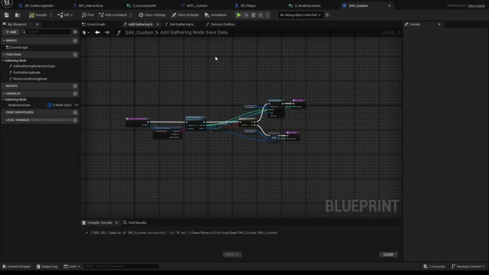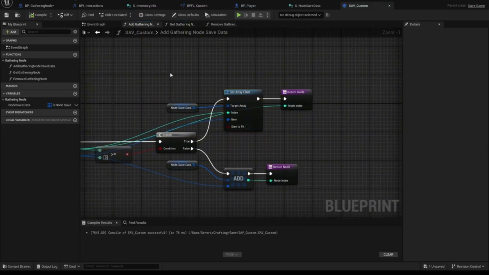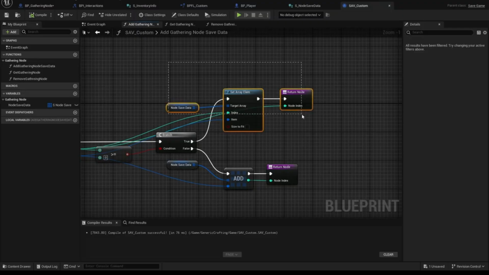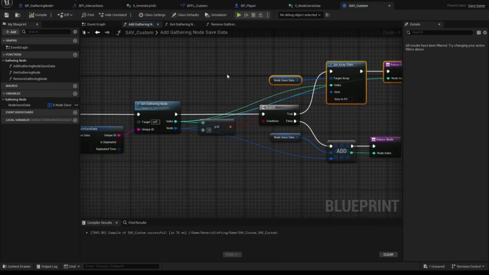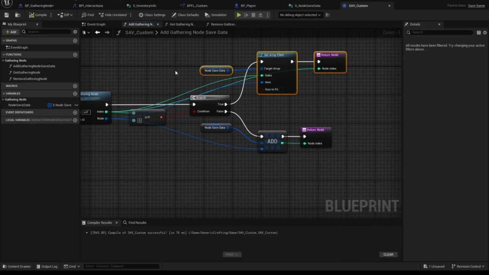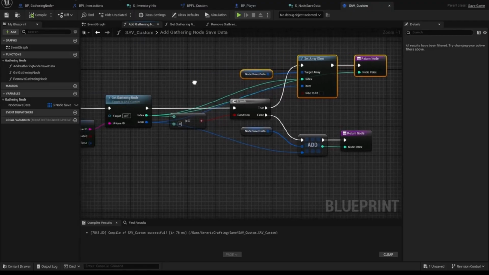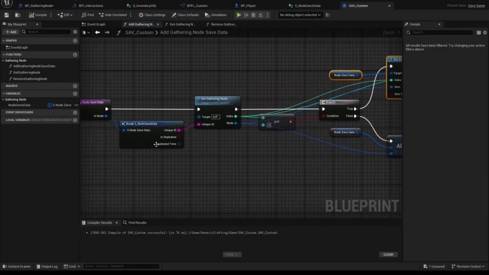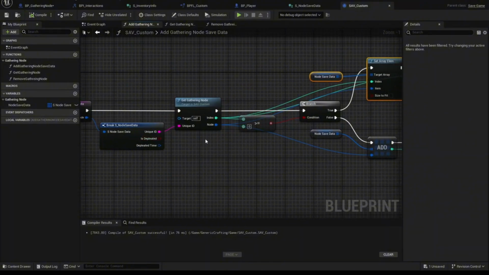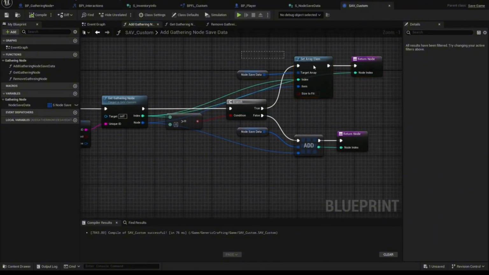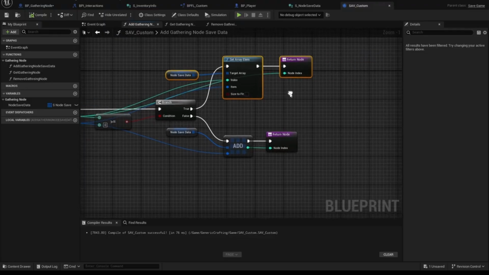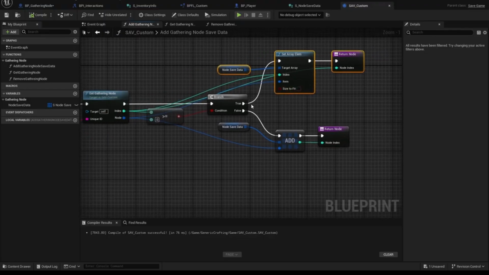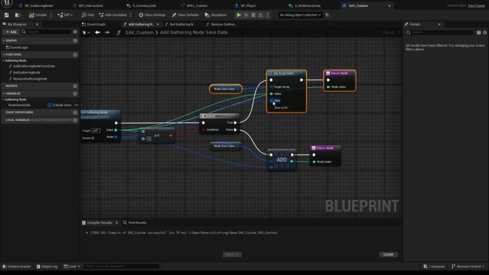I know that does sound a little weird because we set the array element in here. And this is basically just a failsafe, this whole true branch, because it should never have the node save data in here if the node is not already harvested, and you can't harvest the node once it's harvested. So this should never happen. Okay, this should never happen. But because we wanted to have a nice fallback in here, we just went ahead and did it.